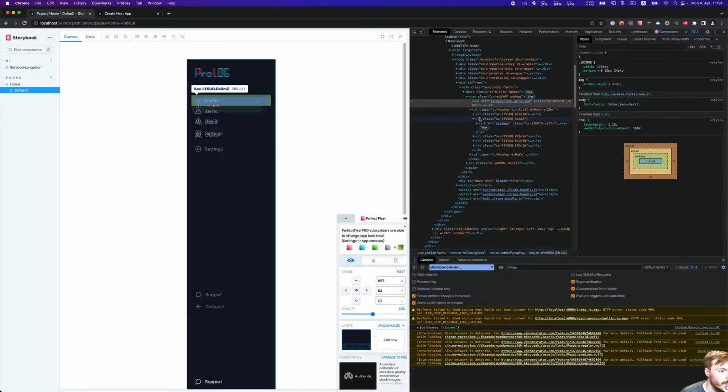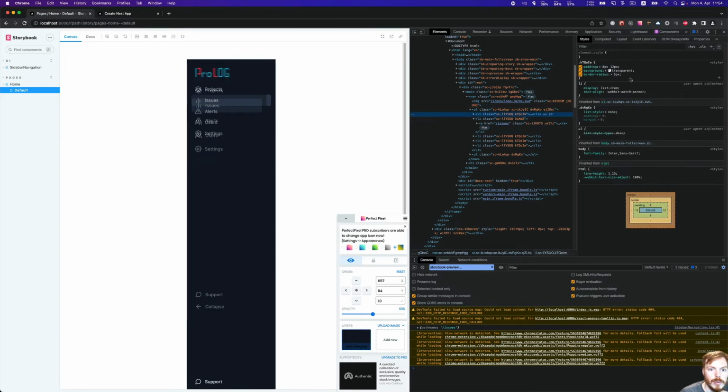But the bigger problem are these here. So probably we need some, you remember the 13.5 pixels padding, maybe that's it. It doesn't seem to be the case actually.